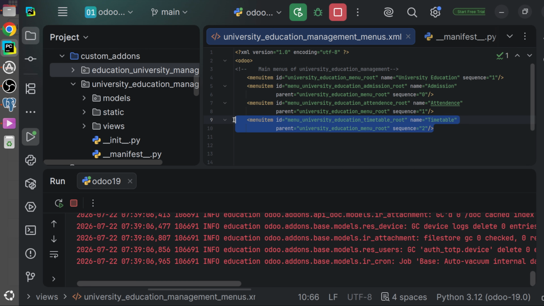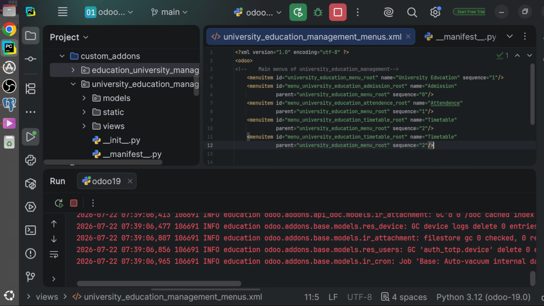And after the timetable, I just want to create another menu, which is called exams. So here I'll be making a change in the menu, and we need to set the name of the menu as exams.